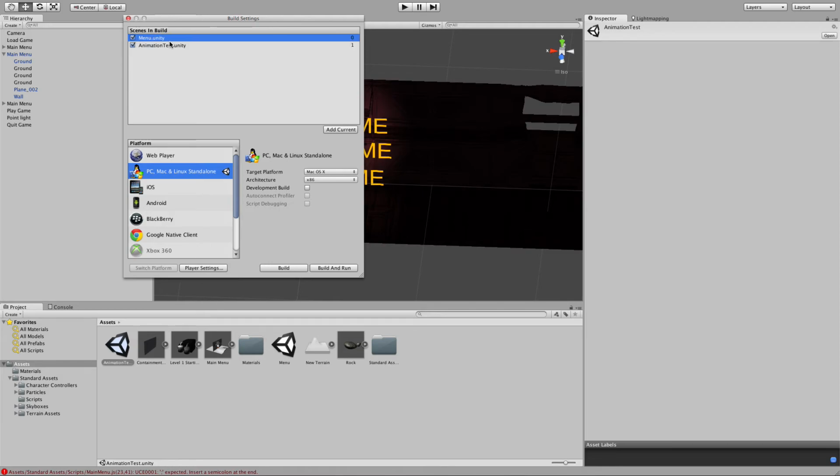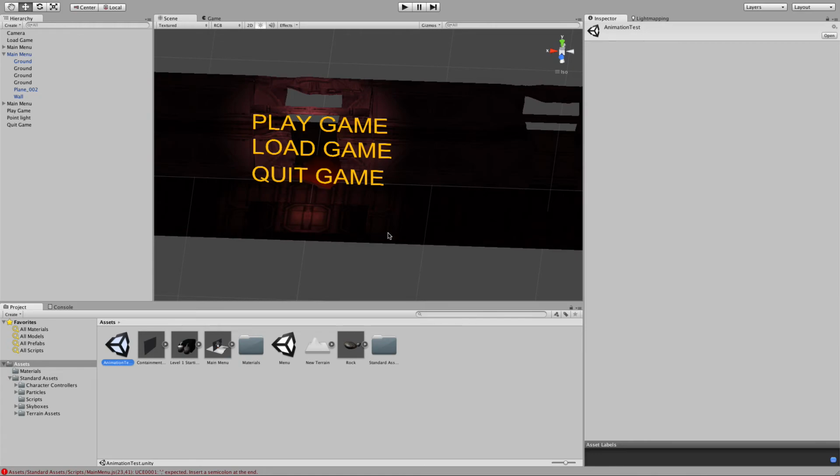So you have to have main menu be level 0. Then it'll load your first level when you do that. So you have to specify which the level 1 is. You can specify it to be level 2 if you want, and do some pretty wicked stuff.